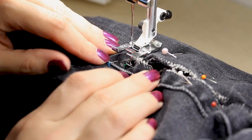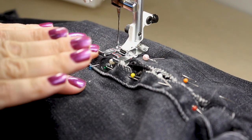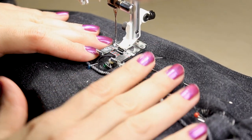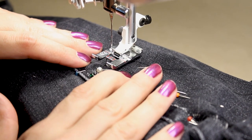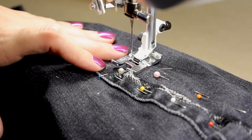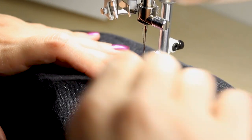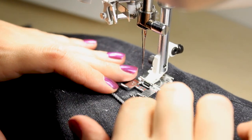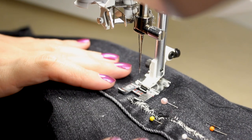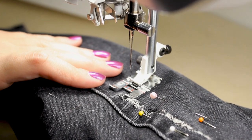So when I sew, it's gonna be a series of small back and forths, and I'm gonna work my way up the pants. If you have any pins right here that are gonna be by the foot, go ahead and take those out before you put your presser foot down. Make sure you hold your fabric nice and flat, and make sure you don't poke yourself with the pins. We've got a lot of pins right here.